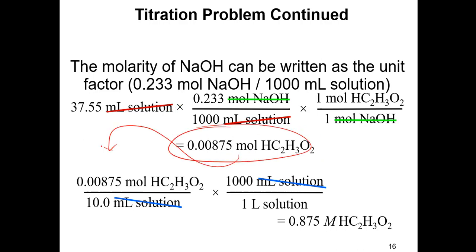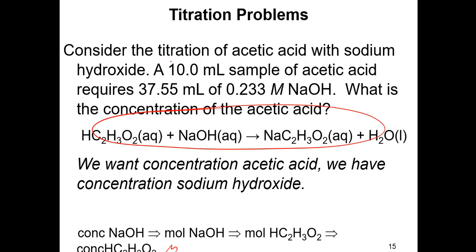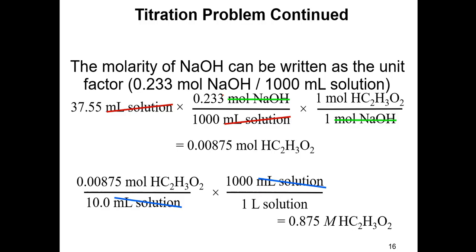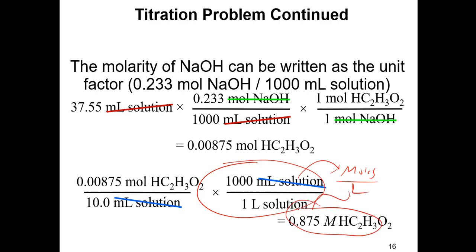Now we need to go ahead and turn moles into molarity. So in the previous slide, we gave you the starting sample of acid, which happens to be 10 mLs. So we're going to go ahead and convert moles into molarity. Notice mLs needs to be turned into liters, so I have to do an additional conversion. And now our final answer should be in moles per liter form, also known as molarity, and here is your final answer.